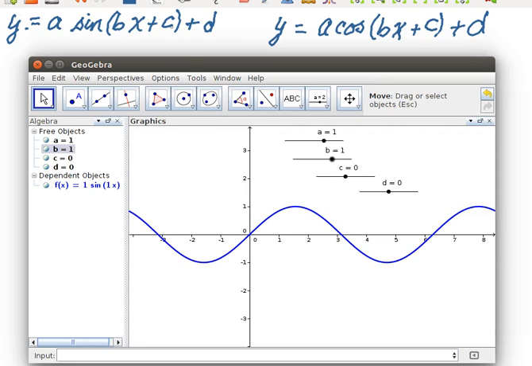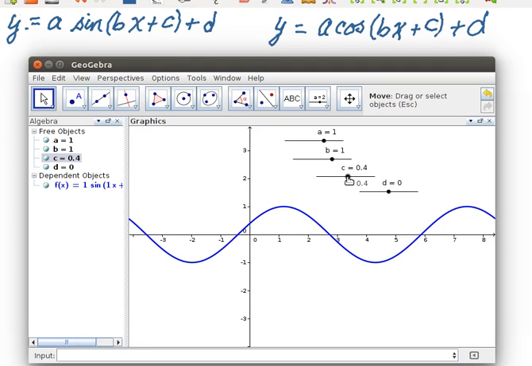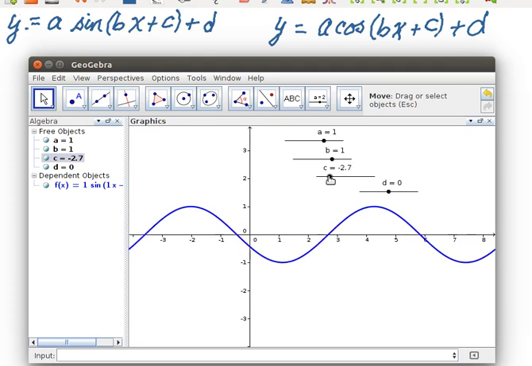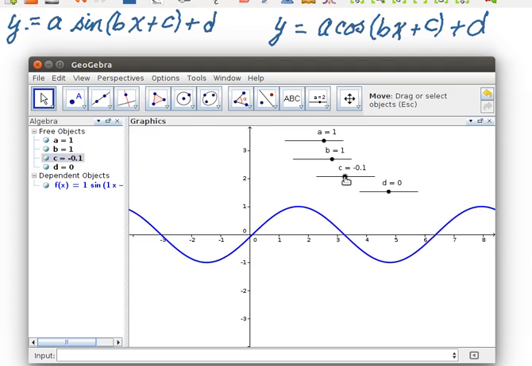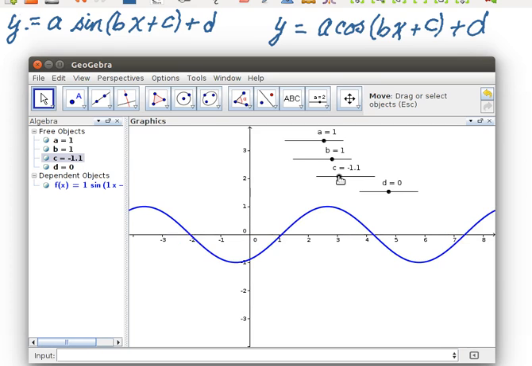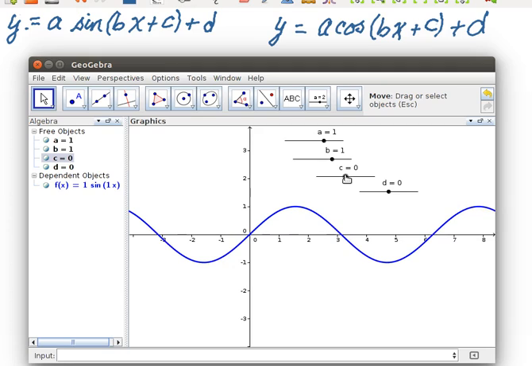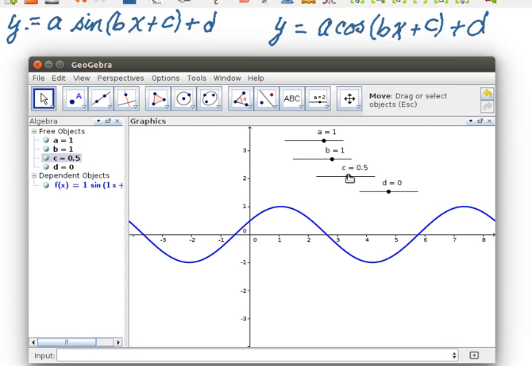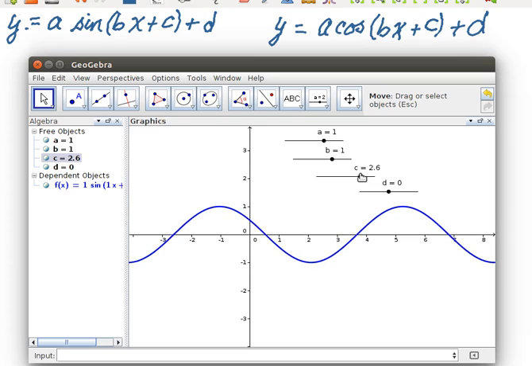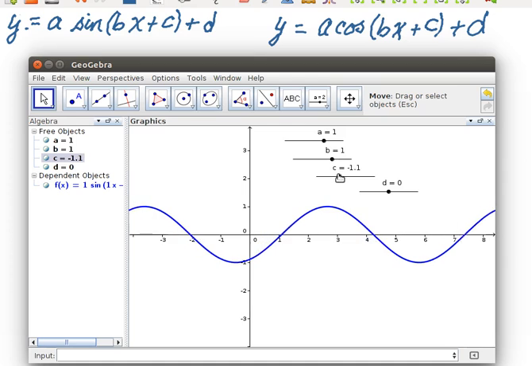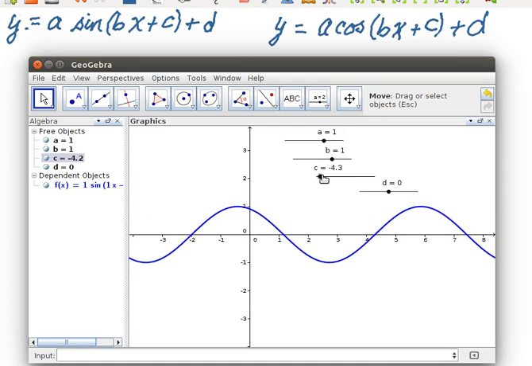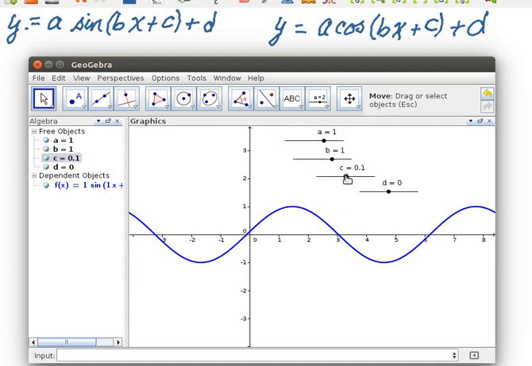Let's examine what happens to the c value. The c value just literally takes that graph and slides it to the right or the left. Now notice something kind of crazy. It is maybe counterintuitive here, but if I make the c value larger, it moves the graph to the left. If I make the c value smaller, it slides the graph to the right. Okay, bring that back to 0 if I can. So that's what this c value does, it shifts things right and left.